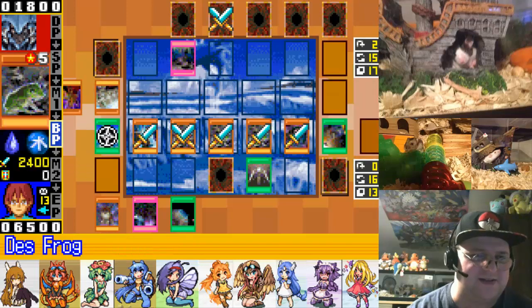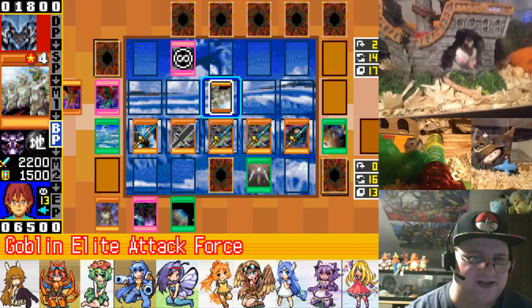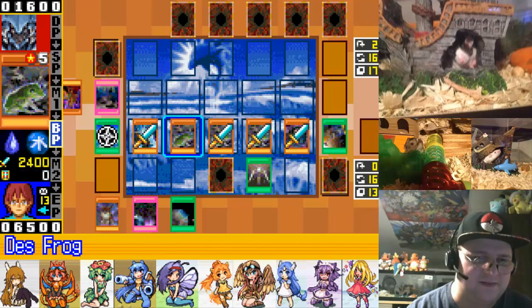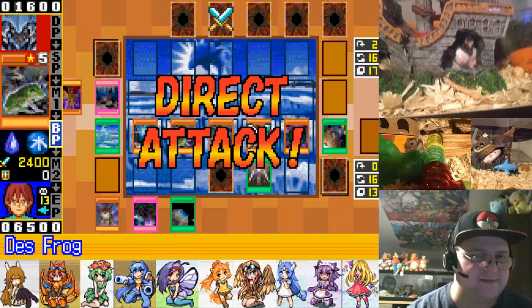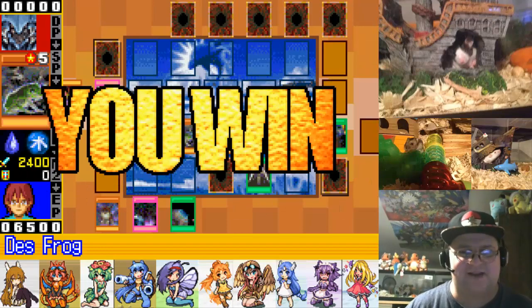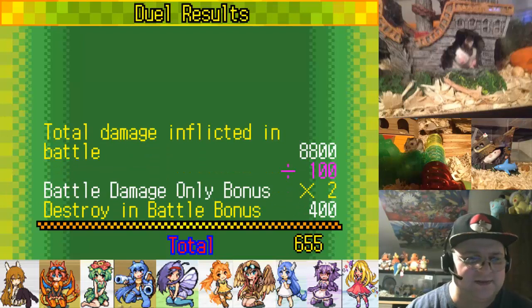Call of the Haunted. So what are you going to bring back? Goblin Elite Attack Force? Yeah, continue to attack. This ain't going to stop us. And let's swing for game, finally. So he brought back the Elite Goblin Attack Force, but it was too late at that point. The frogs were in control.